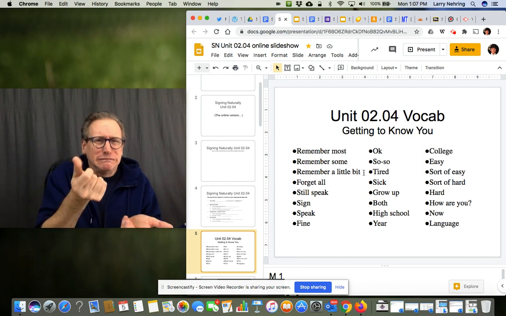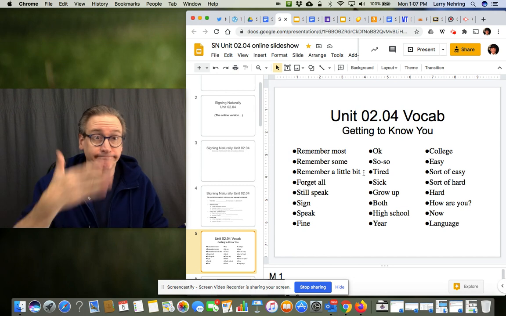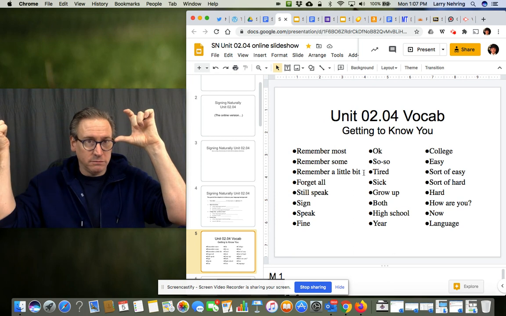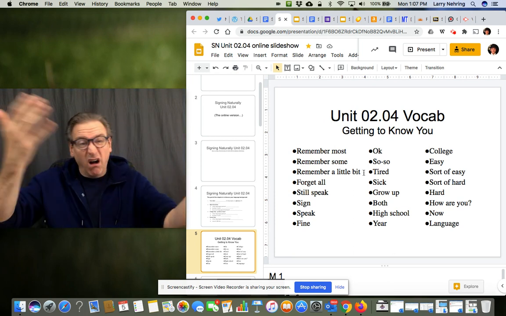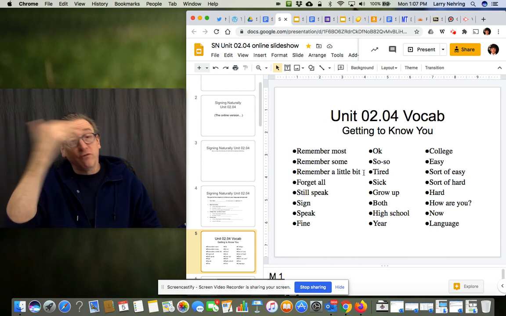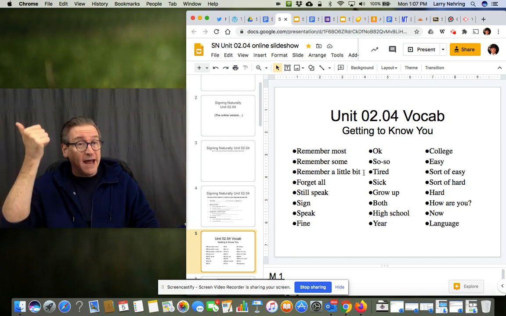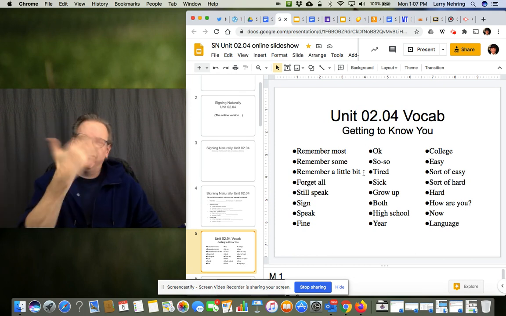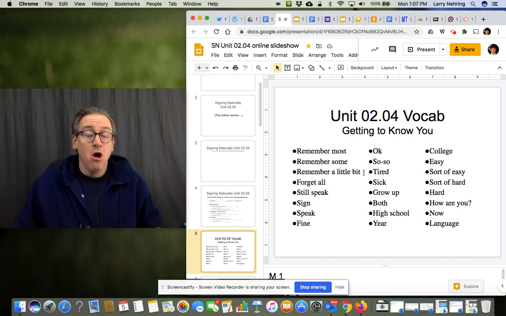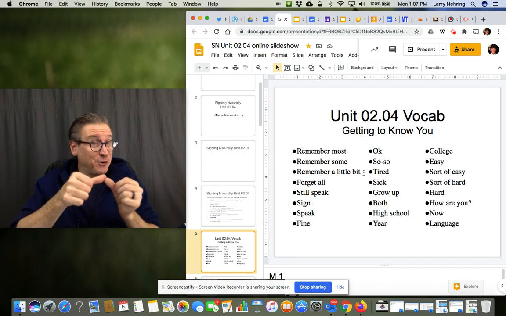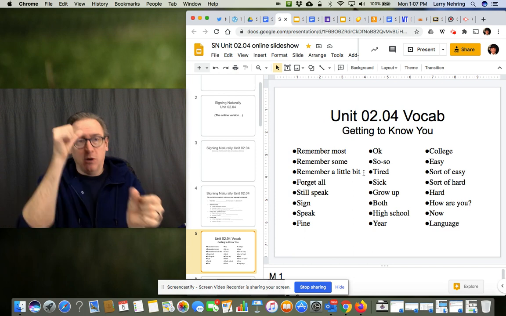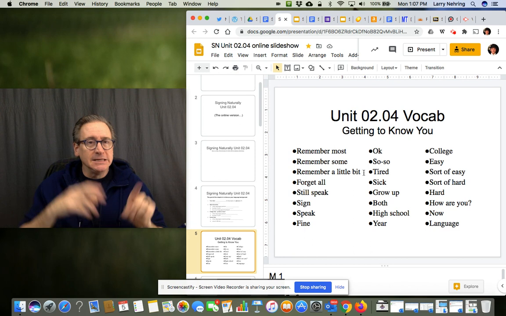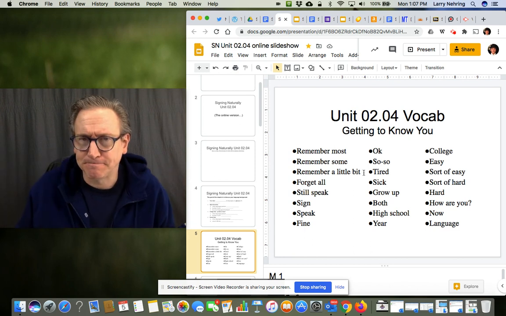Remember, or forget. Imagine your memory is a whiteboard, and you just wipe it off. Forget. There's also forget all. You could do all, A-L-L, all. Forgot all. Or remember none. Remember we used this for zero? I remember none. None. So those also can get in that mix.